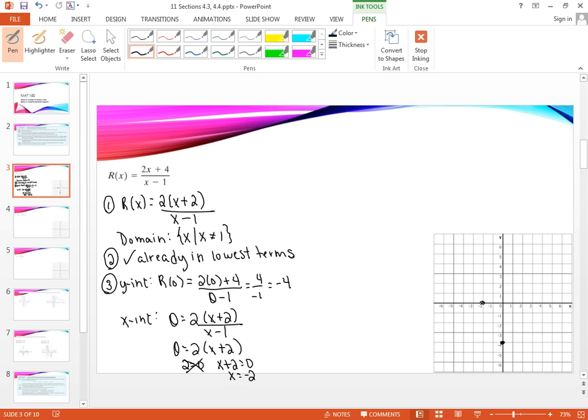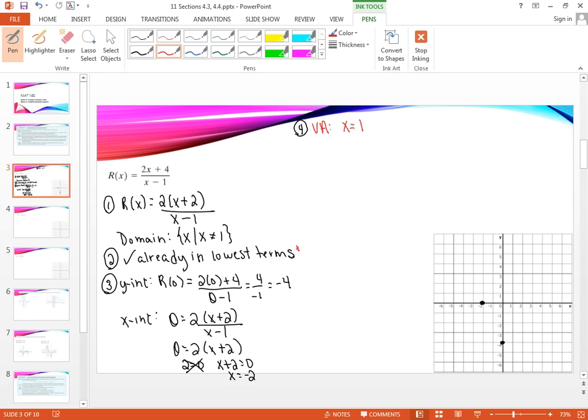Okay. All right, so step 4 says determine the vertical asymptotes. Graph the vertical asymptotes as dotted lines. Okay. So the vertical asymptotes, if you go back to step 1 and you think about your domain, and you look at the denominator, okay? Also check out step 2. As long as it's in lowest terms, anything that makes the denominator equal to 0 gives you the vertical asymptote. So 1 makes this denominator equal to 0. We better not have any point on the graph that has an x value of 1. So we say that we have a vertical asymptote at x equals 1.